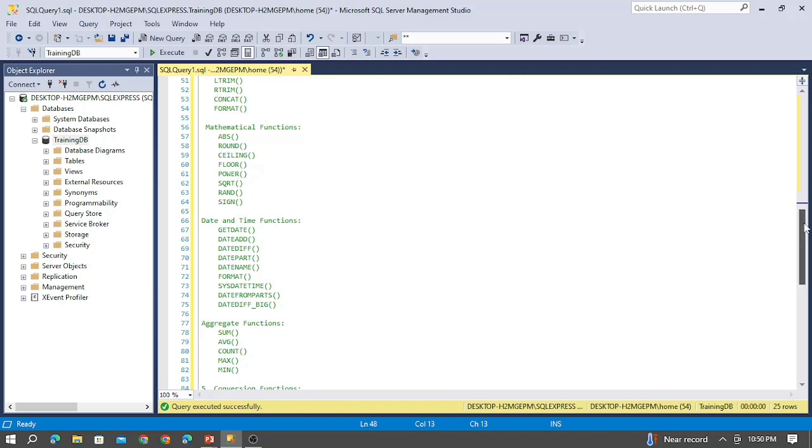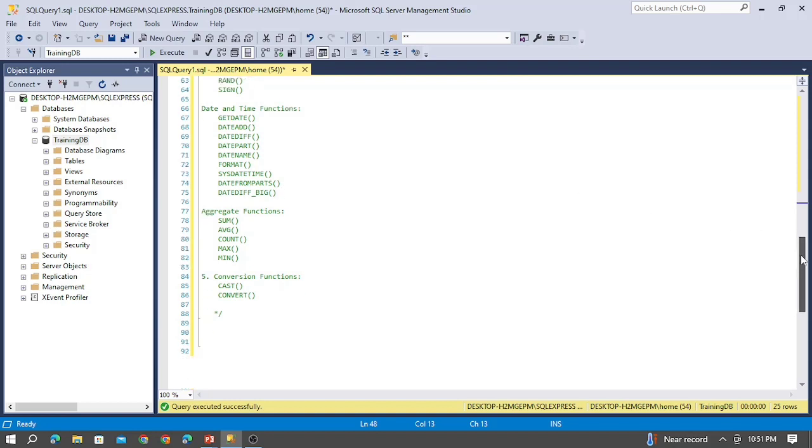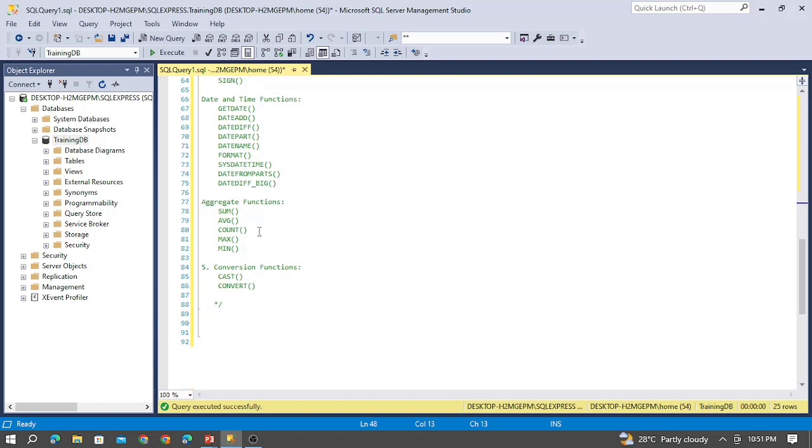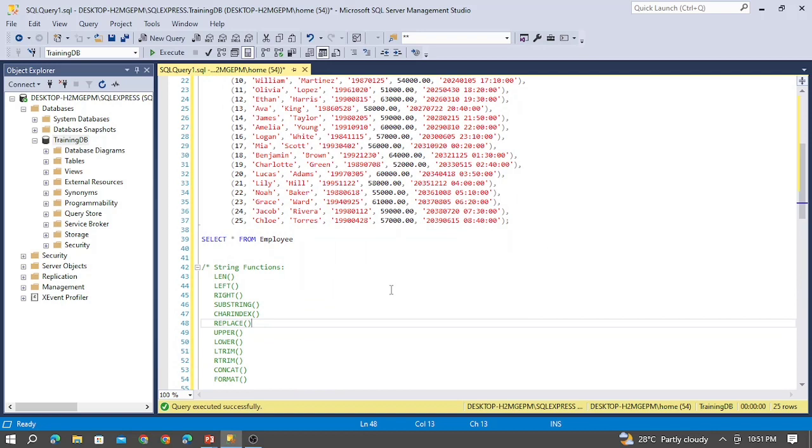In date time functions we have getdate, dateadd, datediff, datepart, datename, format, sysdatetime, datefromparts, and datediff_big. For aggregation functions we have sum, average, count, max, min, and for conversions we have cast and convert.